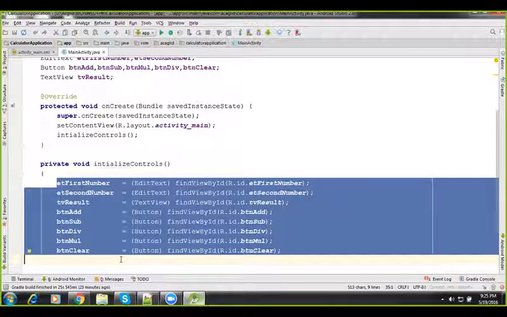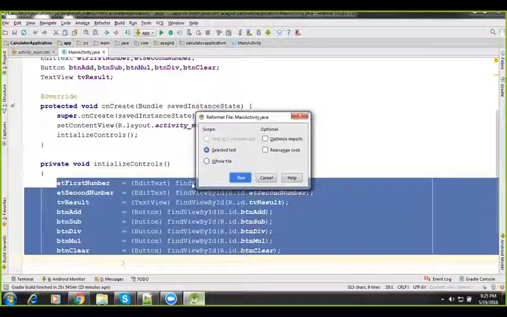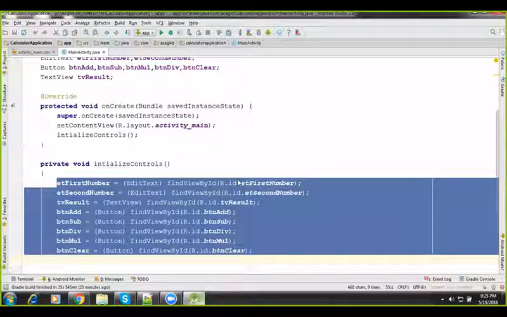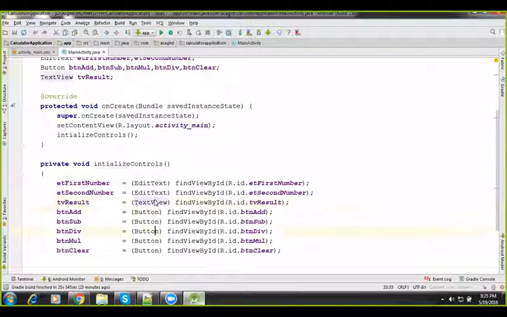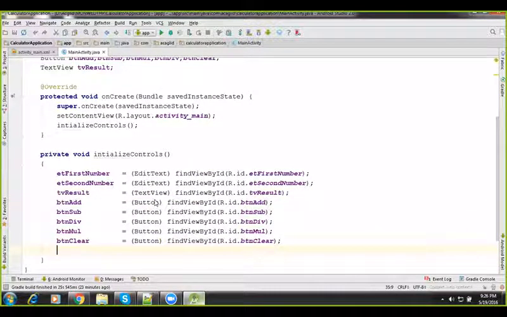Is there any shortcut way to align the code? Yeah, alignment. See, you can select all the code, then press Control plus Alt plus L, and your code will be reformatted. But you have to arrange your code like this, meaning you can do it manually. Yes, sir. Okay. So up to now, any queries, guys?